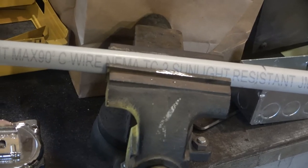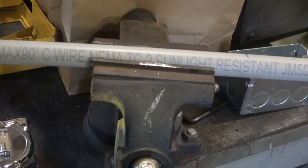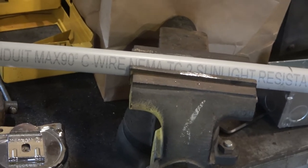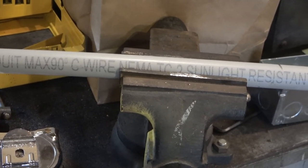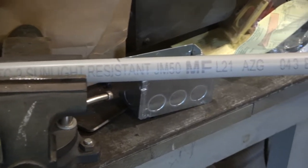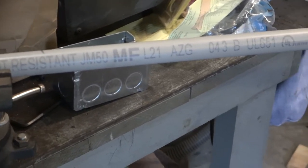If you've ever seen any of my other videos where I'm doing wiring in the bus or something, you know I have this thing about conduit. It's not really serious. It's like an FWB thing.